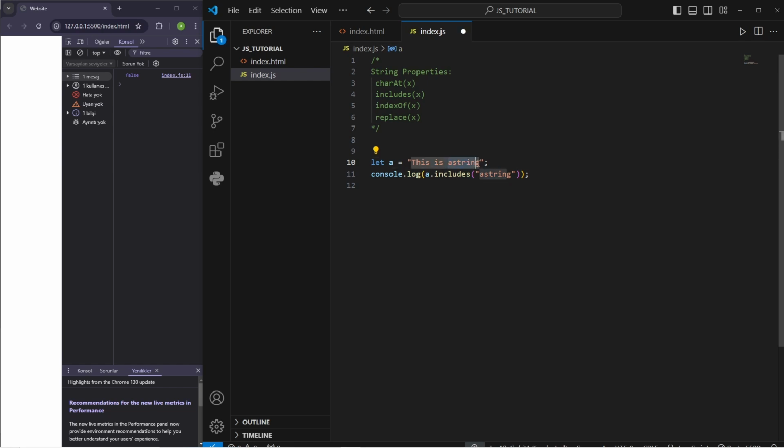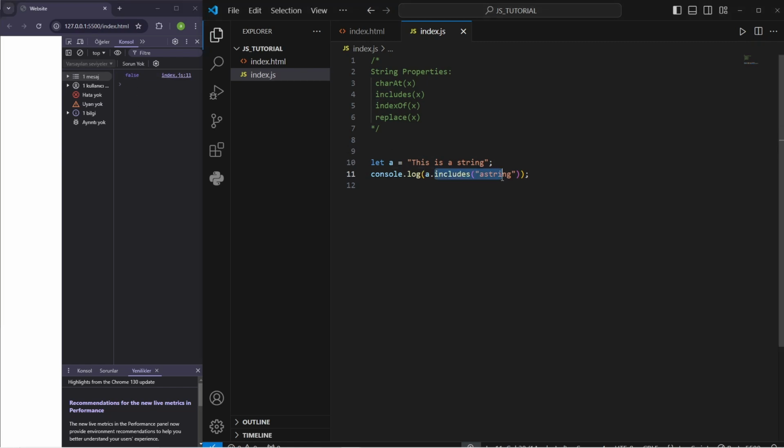As you can see, in this case, it is containing this substring. But because we have a space in here, this main string is not containing this particular string. Therefore, we get false.